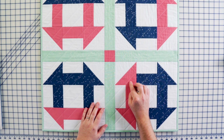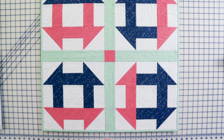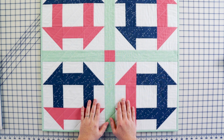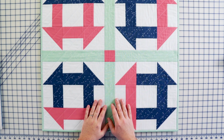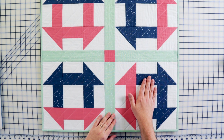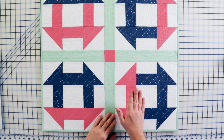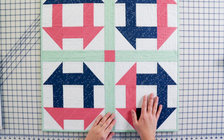And I've used Aurifil 50 weight white. Most of my quilts I quilt in white, and I believe it's 2021 is the thread color that I love to use. And it's just super easy, and I don't do any complicated quilting because I love how really modern this looks. And you can see here that we've used a combination of Blossom and Riley Blake Confetti Cotton Solids. And I love this hot pink color here. It's such an awesome contrast to the mint and the denim.